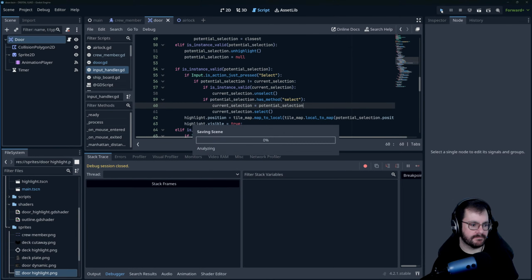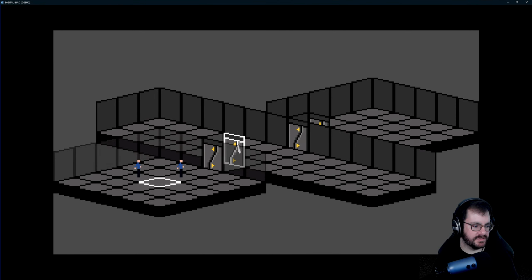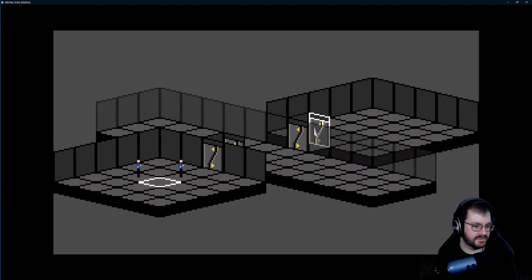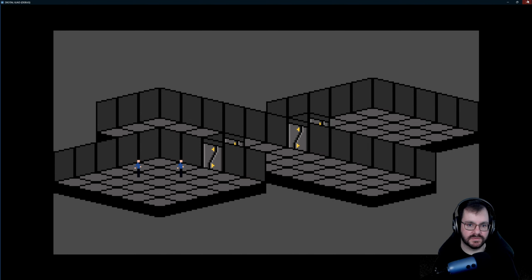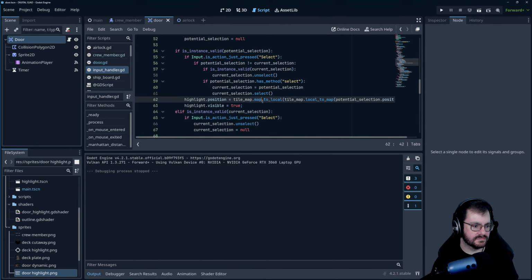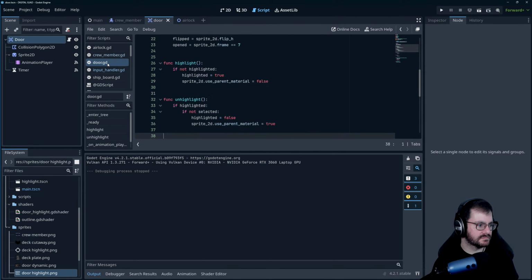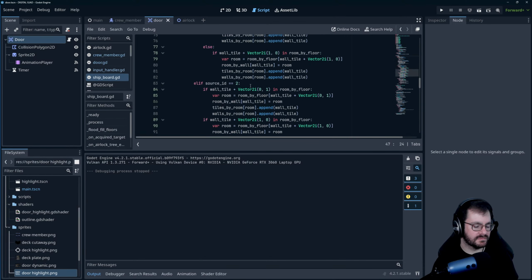Should stop it in its tracks. Yeah, okay, we don't get that error anymore. Now we just have to deal with this tile issue. Yeah, because it's... I see the problem. Our tile map code, here it is.